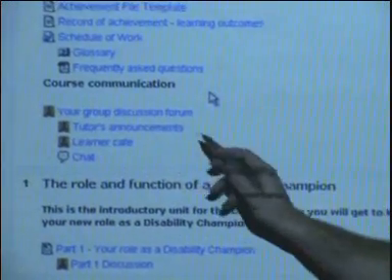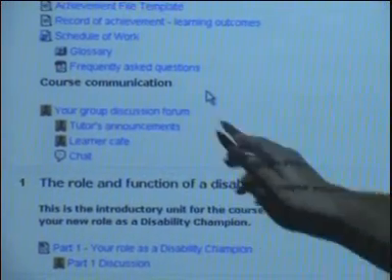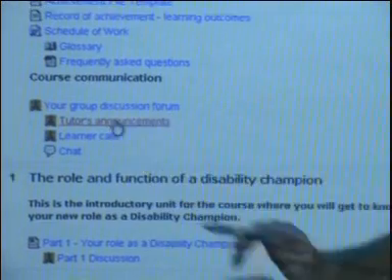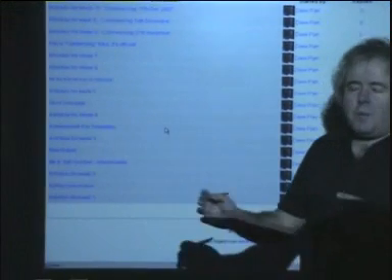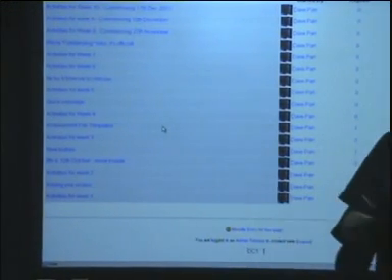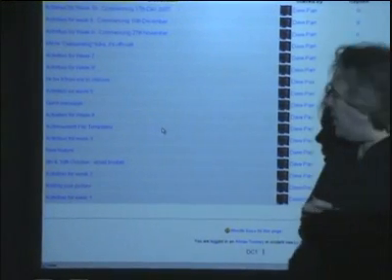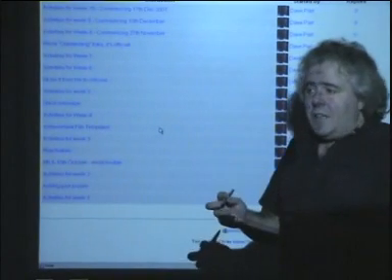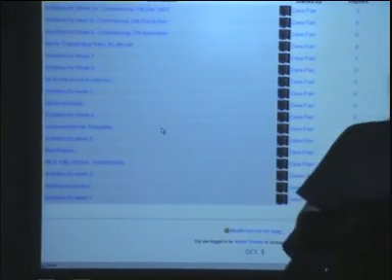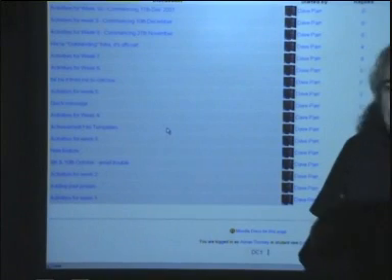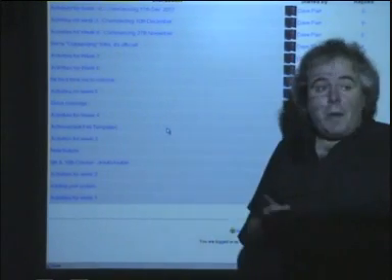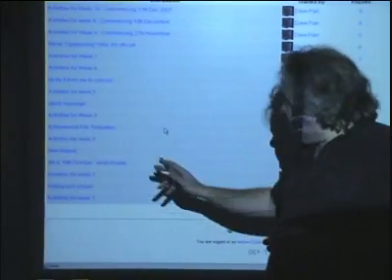The course communication section's here at the top of the course. There's a tutor announcements forum. In the tutor announcements forum, I'll be telling you what activities I want you to do, and where I want you to feedback, how I want you to interact. If you're working in groups with people, I'll set your groups in there. If an activity starts and it doesn't necessarily pan out the way I'm expecting to go, I might put something in the tutor announcements to just steer it back on track, that kind of thing.